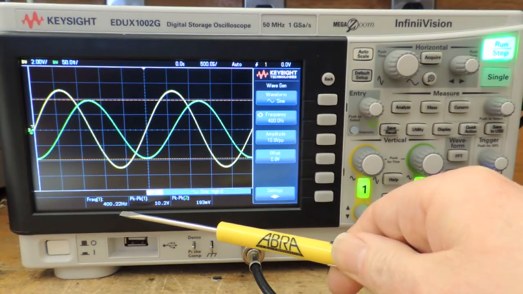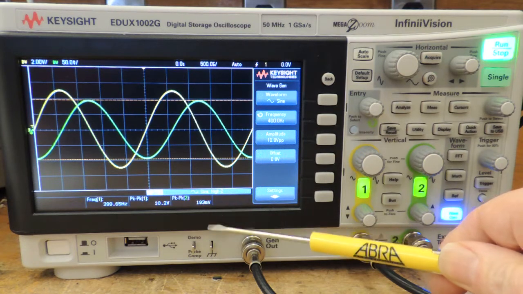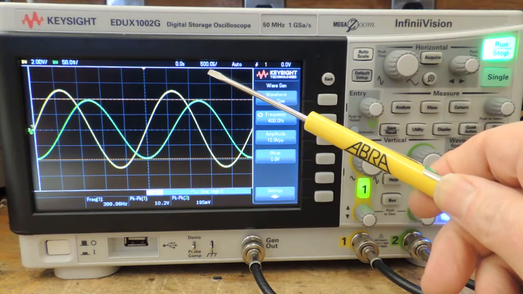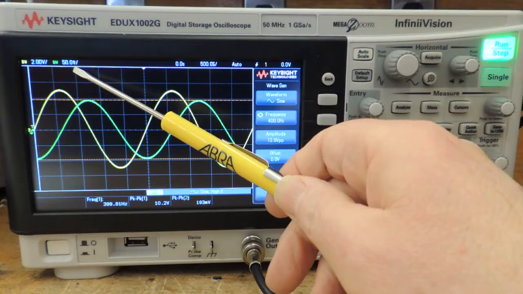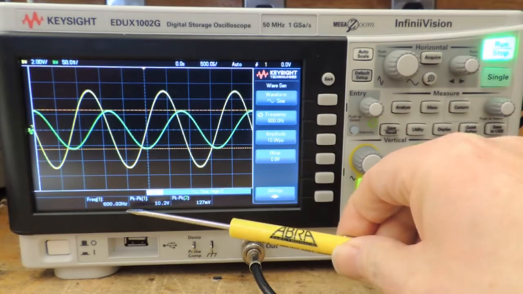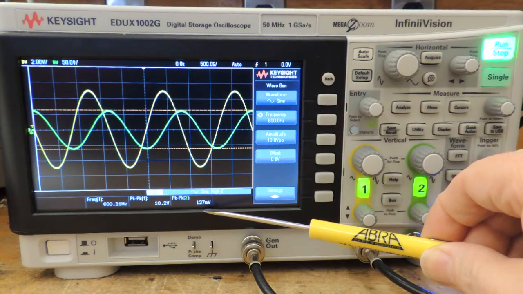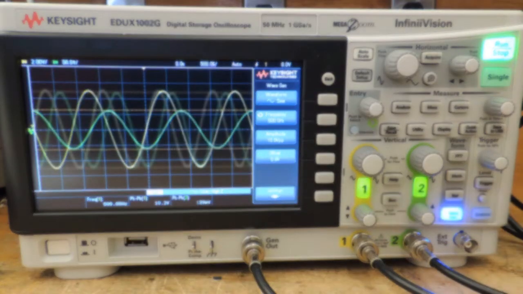At 400 Hertz, it is 192 millivolts. Please note I've readjusted my horizontal scale to 500 microseconds and my volts per division for channel 2 to 50 millivolts. At 600 Hertz, the voltage drop across my capacitor is approximately 128 millivolts.